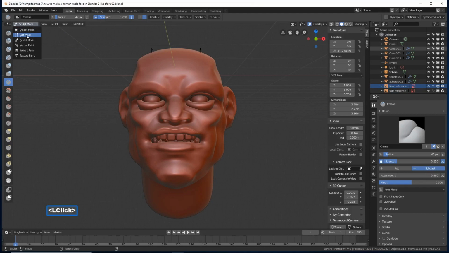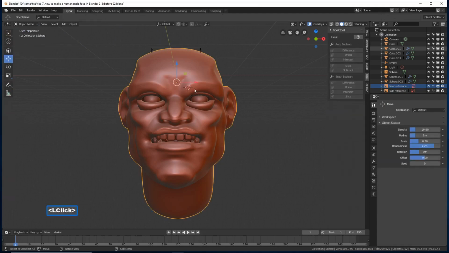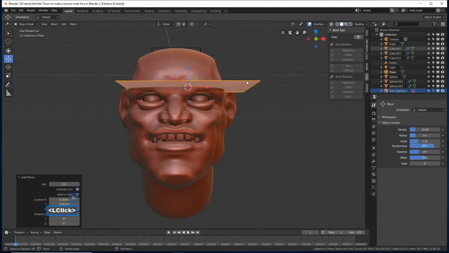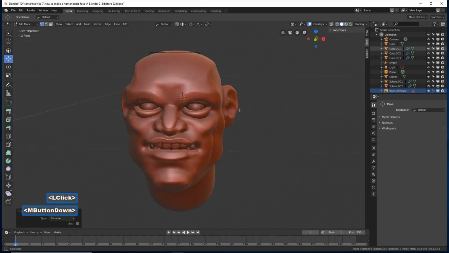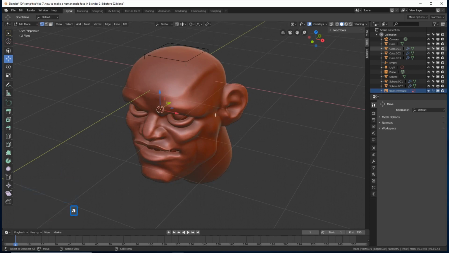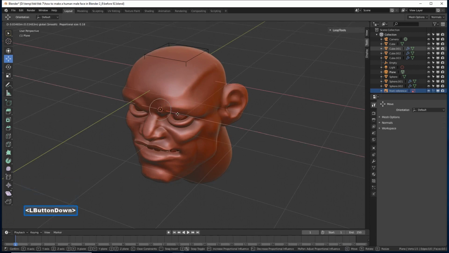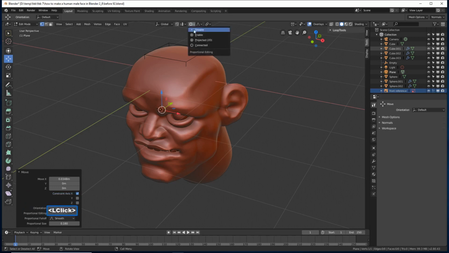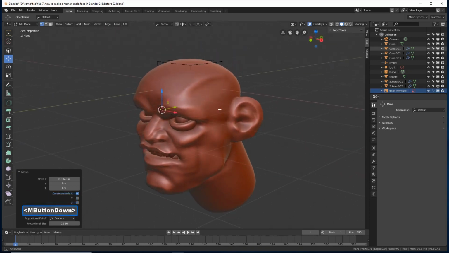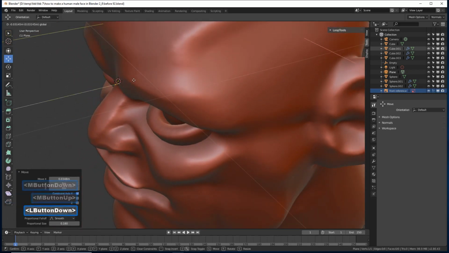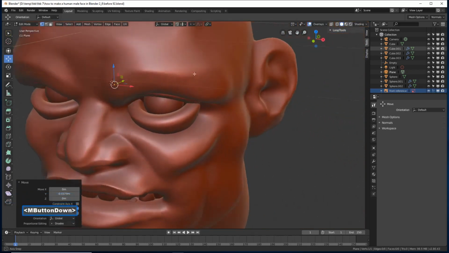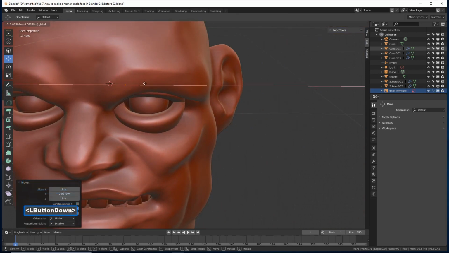Okay, I'm going to go to object mode. We're going to hold shift, press A, put in the plane, go to edit mode, and we're going to hold Alt M and then collapse that. We're going to go to vertex select. So we should have one. Turn this off. I'm going to click here, select disable. When I say click here, that was the proportional editing tool that I just turned off. That one dot right there is our vertex right there.